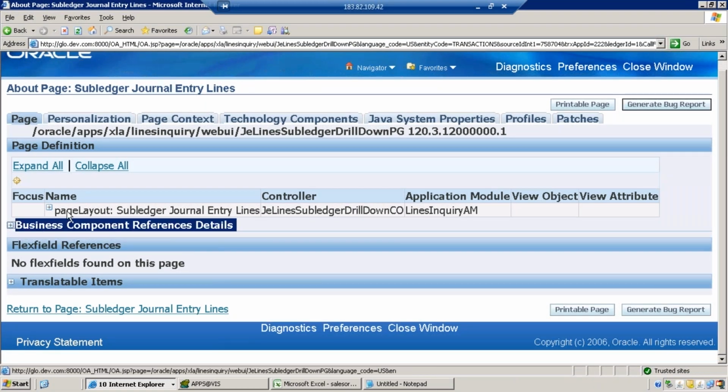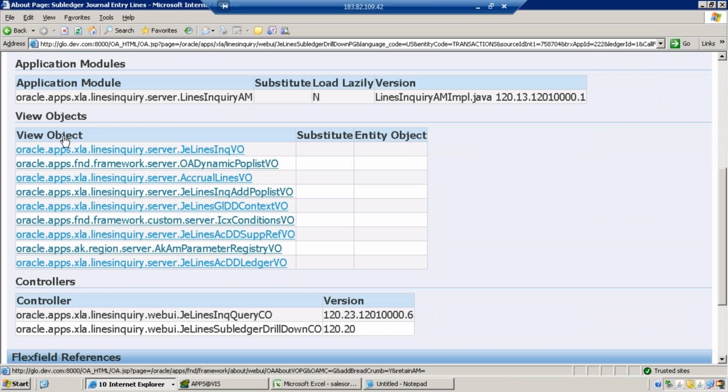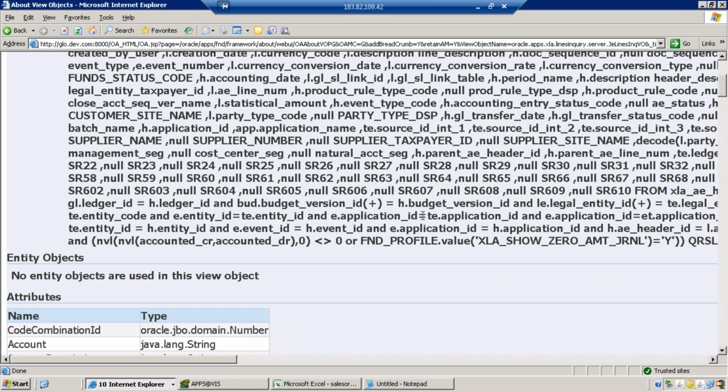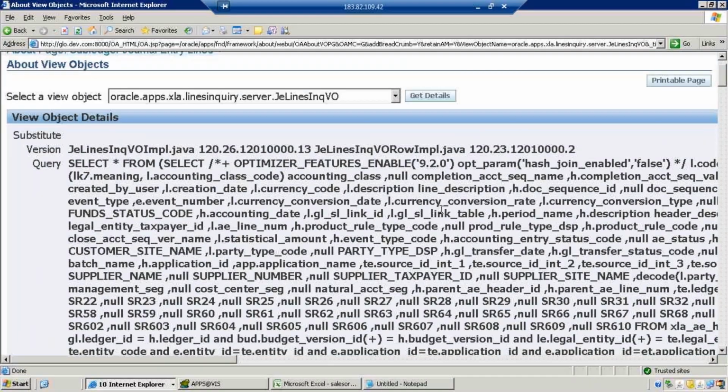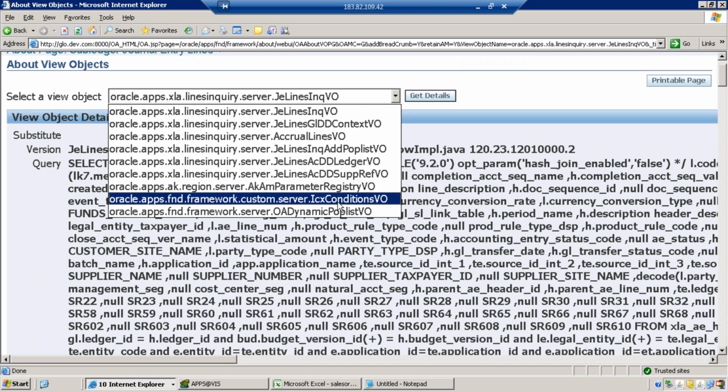But to know the tables, in view accounting, at the bottom of this page, business component reference details, expanded, and here you can see the proper view objects.